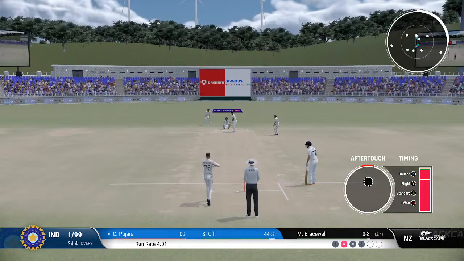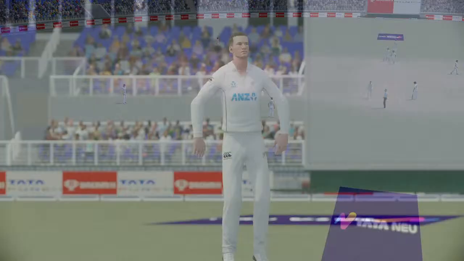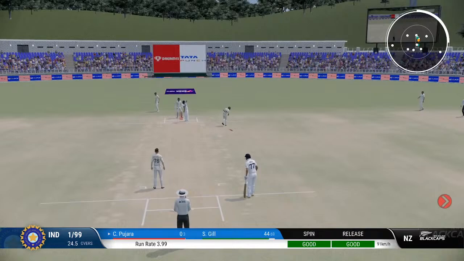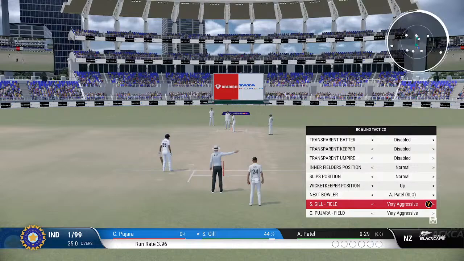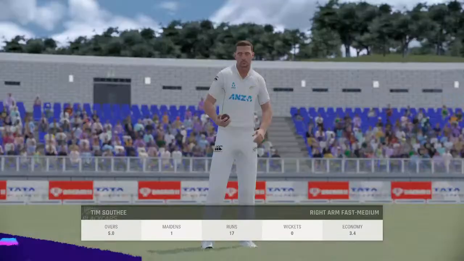No run. Good from Bracewell. He causes the first wicket to fall. Oh, lovely. Good stuff here. And we are actually going to change things up again. Tim Southee's back into the attack.